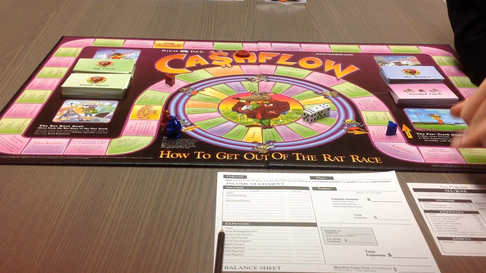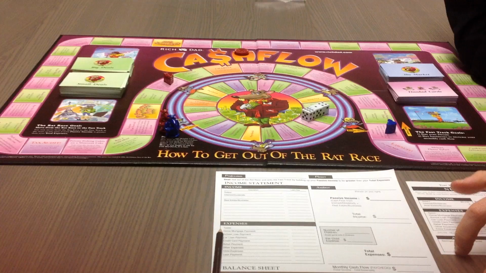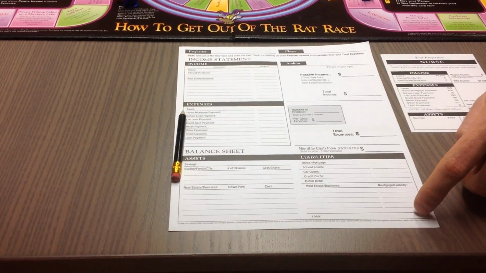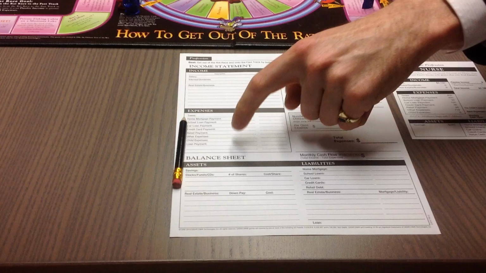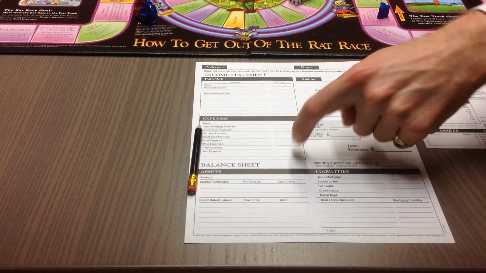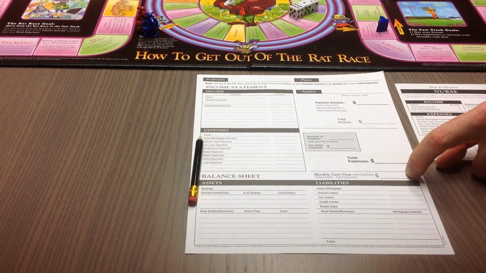Now if you do end up in a situation where you don't have enough money, for example, you need to pay your expenses because you were downsized, you can take out a loan with the bank, and that is at 10%. So you put in your loan amount just here at the bottom, and then your loan payment would be 10% of that amount, which would go in here, increasing your expenses and decreasing your cash flow.